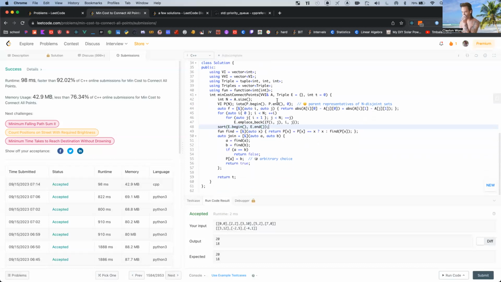So there's tuples. Okay, so then for cost of i, j edge in edges, if union i, j, oops, join, t plus equals cost.